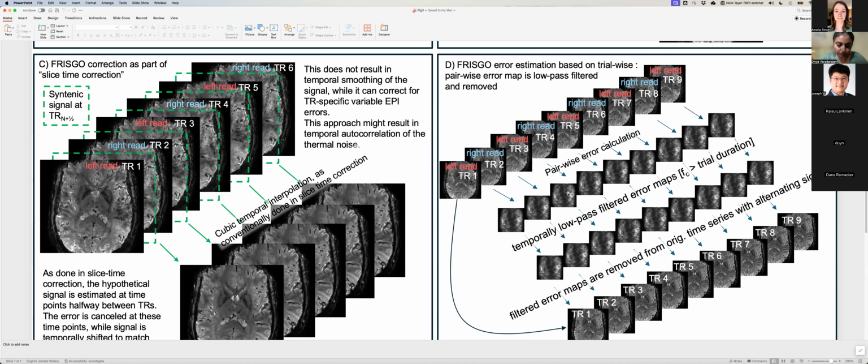So we want to low pass filter this time series, and then the low pass filter cutoff would be your trial duration. So you don't have any leakage within the trials, but still you correct for changes in the artifact as much as you can.